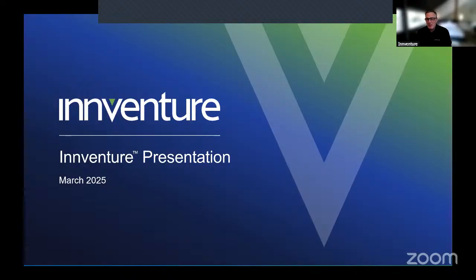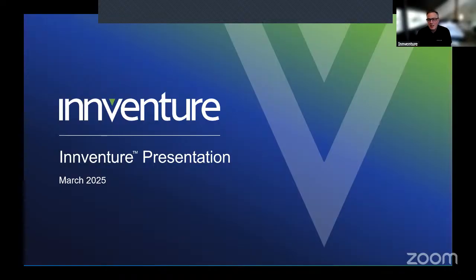So to jump right into the Innventure model, essentially Innventure is an operating company that operates a conglomerate model where we launch wholly owned new companies in strategic collaboration with multinationals, where we're the founders, funders, owners, and operators of these companies. And what we're doing is we're working with these multinationals in strategic collaboration to focus on technology solutions that have been either invented or adopted by the multinational, where the technology solution itself is outside of the core operating mandate of the company in terms of what it is they do from a day-to-day perspective.